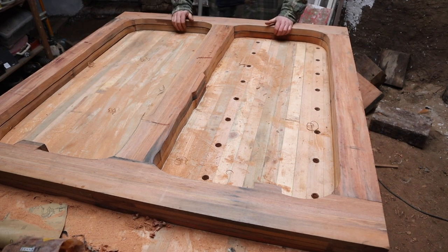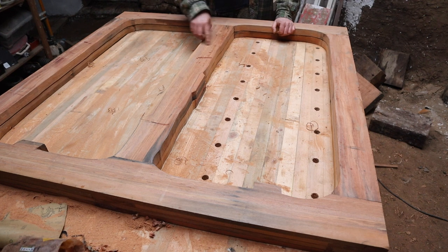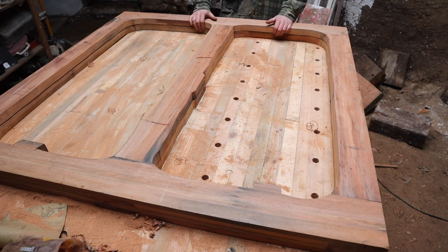It's unconventional as well. Normally you'd make the window and then lay the window in from one side, but because I'm doing it curved and everything, if I did that, I'd have a square window one side and the curves on the other. And because I'm putting these bits in, I wouldn't be able to actually fit the window in from the back.